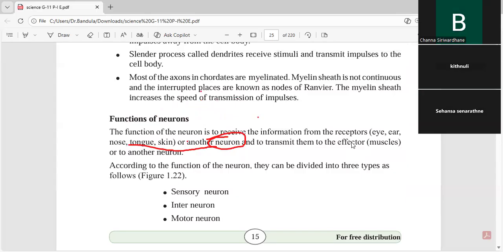The myelin sheath is not a continuous thing, right? They will ask in MCQ questions by giving a phrase like the myelin sheath is continuous and uninterrupted, but no, it is interrupted like those beads, right? And the Ranvier, not Ranveer. You know about Ranvier. See? Now this is not Ranveer, this is Ranvier.